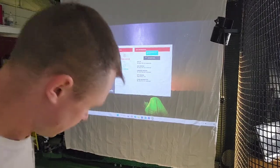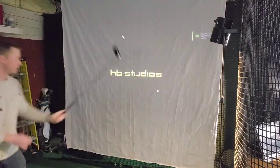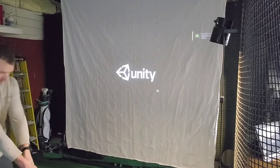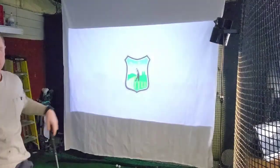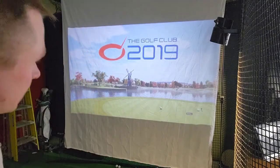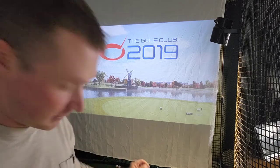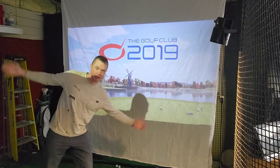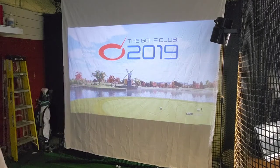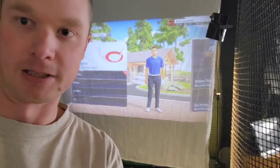That's just a simple bed sheet. I'll take a whack and while that starts up, you can just see how it kind of moves and then sits back into place, and then you watch your ball go. A $1,000 screen is going to get just as dirty as this and take just the same amount of hits — so why not? Looks like it's loading up by itself. It clicked enter by itself — starts up automatically.